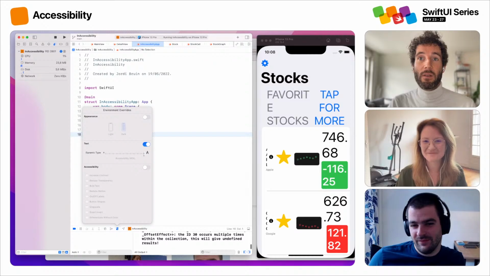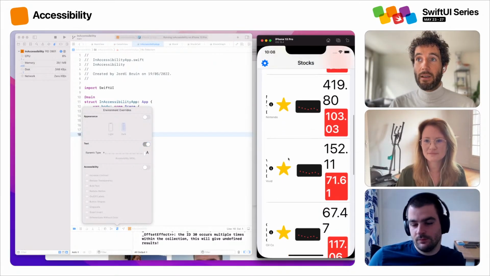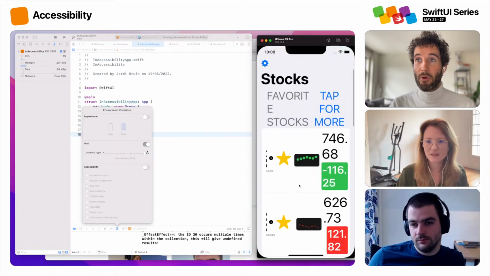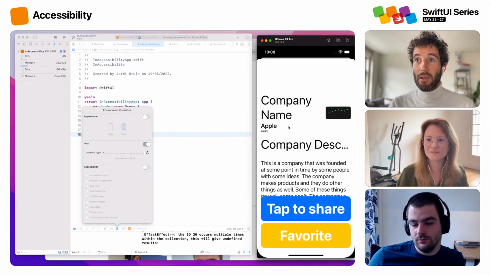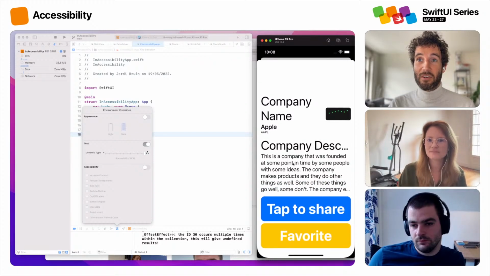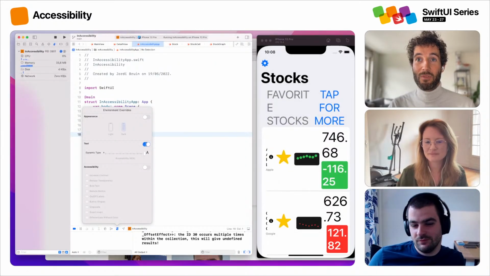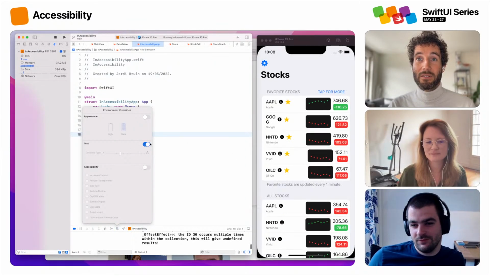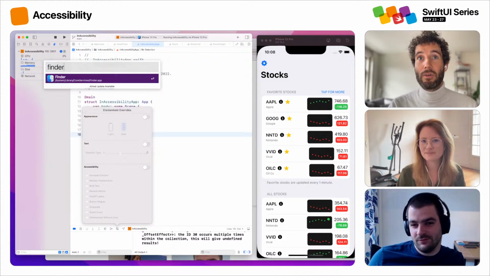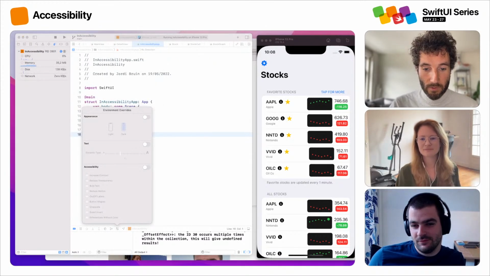But yeah, obviously when people get into bigger sizes, you can see that the whole UI just gets messed up. You can't read any of the labels anymore. Same here, stuff just starts jumping up and down. So yeah, a lot of stuff can be improved here just from these 2 minutes of playing around with it. So without further ado, let's have a look at what the contestants came up with.